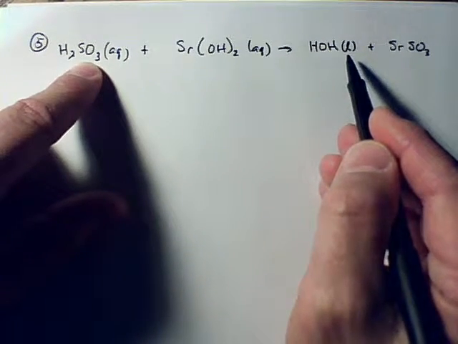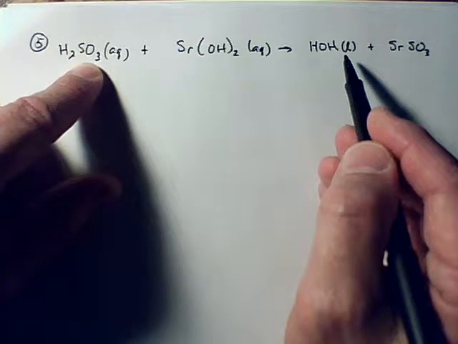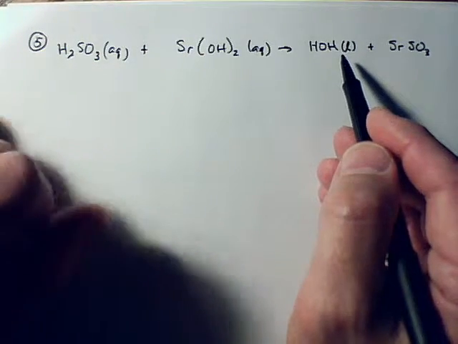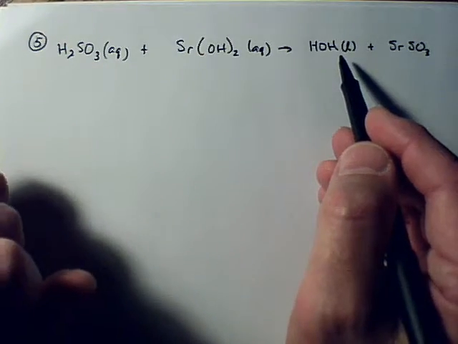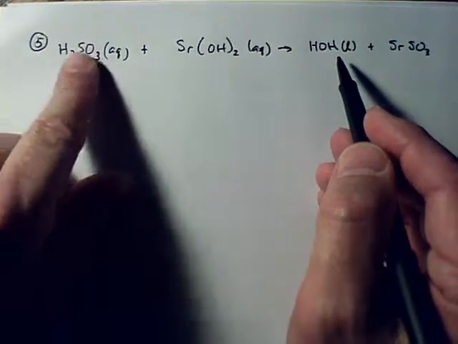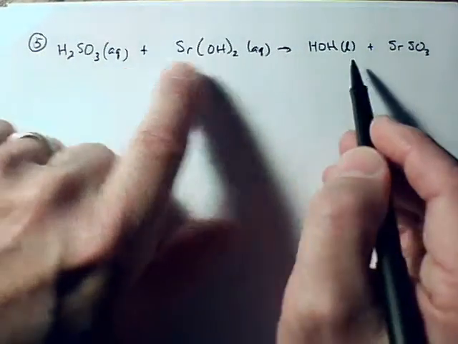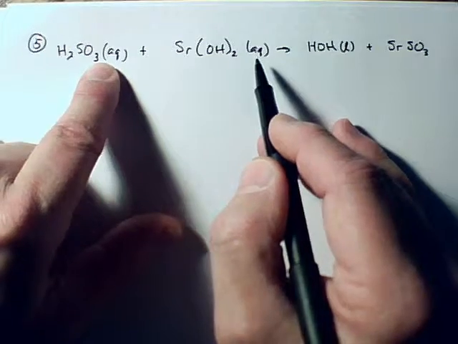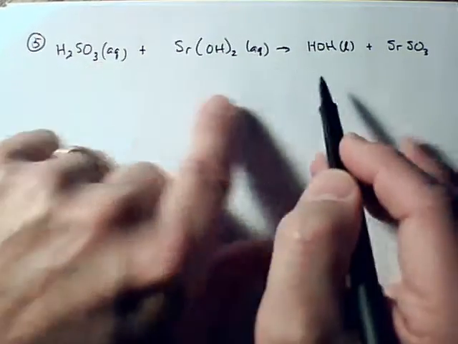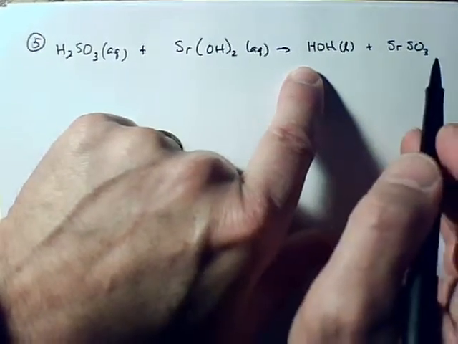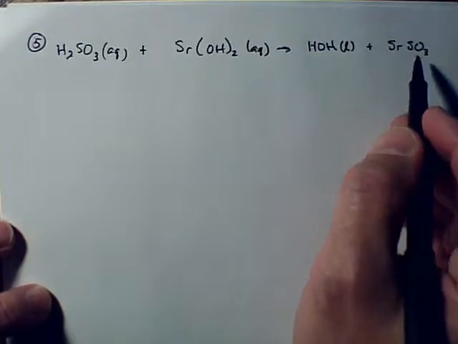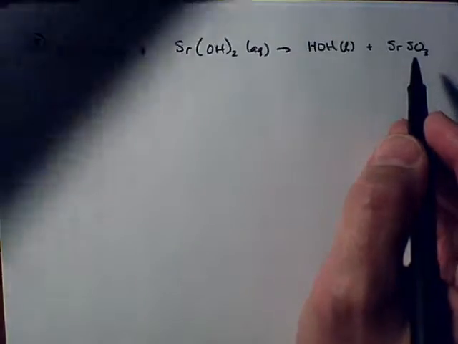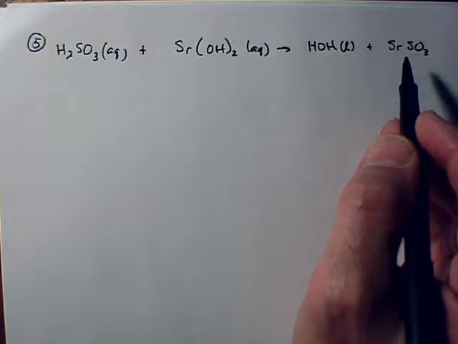However, I already know there's a driving force because we formed water. Okay? Formation of water is one of the two driving forces you have to know about in this class. Either the formation of a solid in an aqueous environment, or the formation of water in an aqueous environment. Either one of those will give you a driving force, and this double replacement reaction will occur. So I'm going to go ahead and balance. Well, do you want to balance the formula, or you want to figure out what its physical state is going to be?